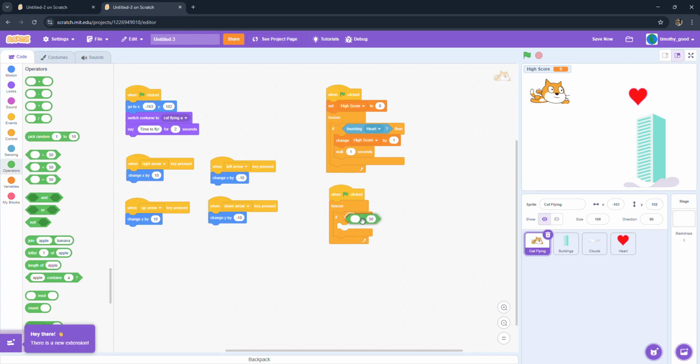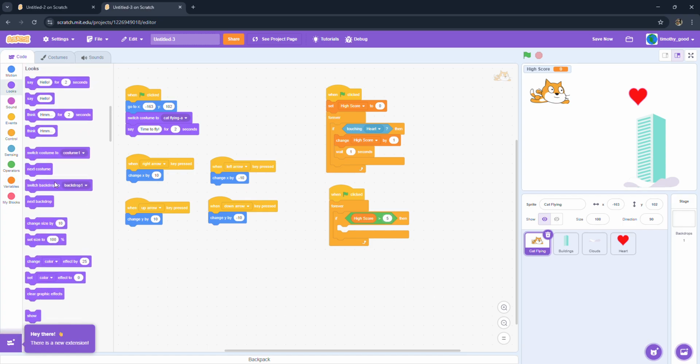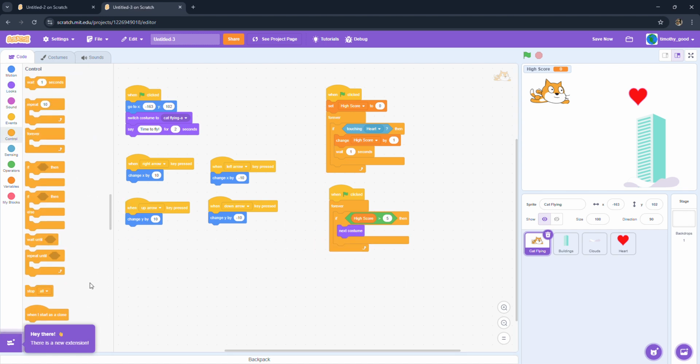So let's add if the high score is greater than 5. Let's make it show its next costume and stop all of the sprites, stop all of the movement. And now that's the code for the cat.